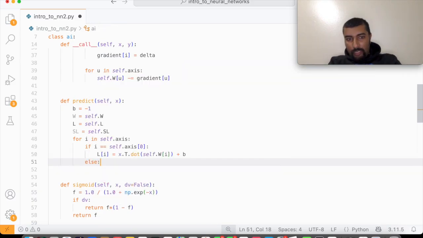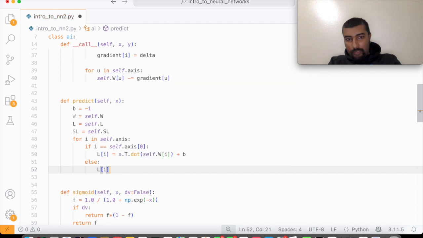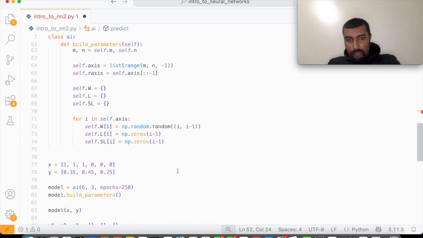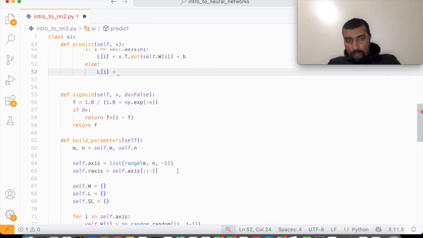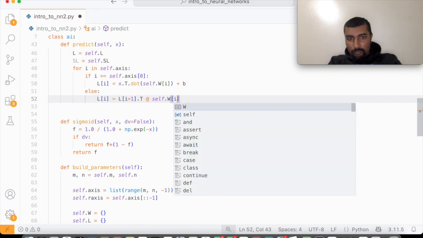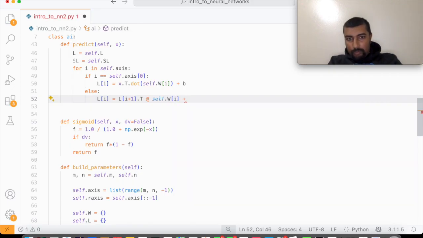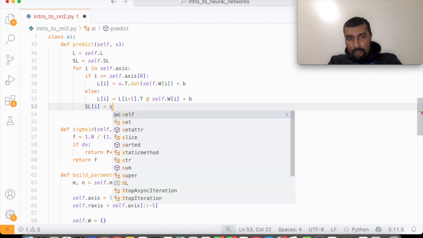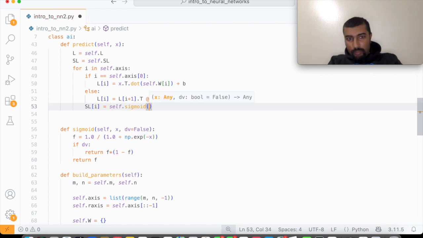And if it's not the first element, it'll be l of i equals l of i plus 1 transpose multiplied by self.w of i plus bias. And then sl of i equals self.sigmoid of l of i.